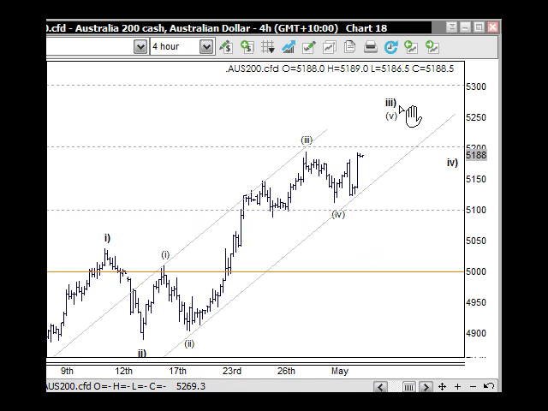Obviously this wave 3 here and wave 5 here from wave 4 can be moved further up. We could start counting this as up for 1 here, back for 2, and a third wave moving up, and a fourth and a fifth, which will take us higher up through here, and then we could see wave 4 and wave 5. So there's still more to be had there. And that would be pretty much in line with the banks as well, because the wave counts we've been using with the banks are pretty much the same as this. Obviously each bank is slightly different and doing slightly different things, but they've all got that general direction there.